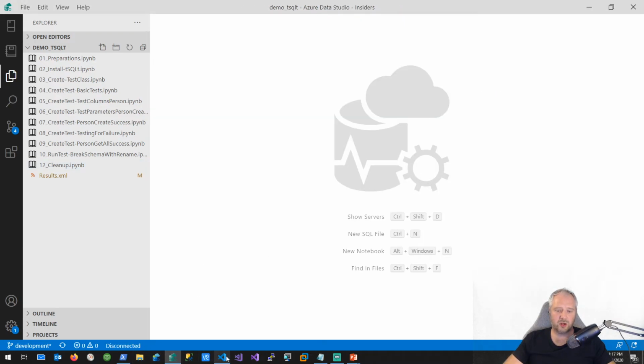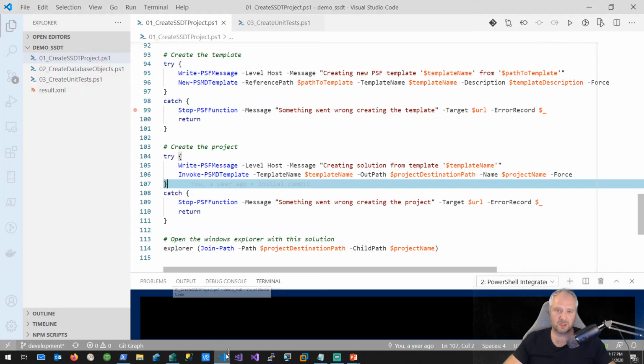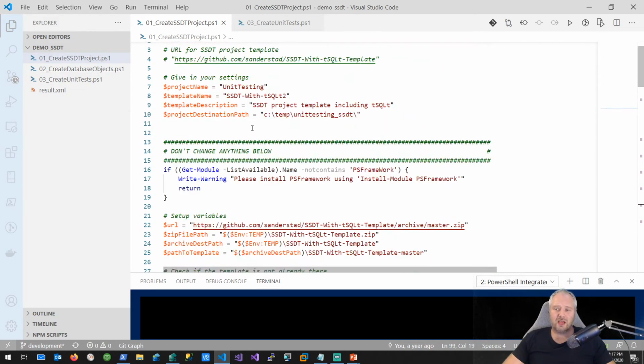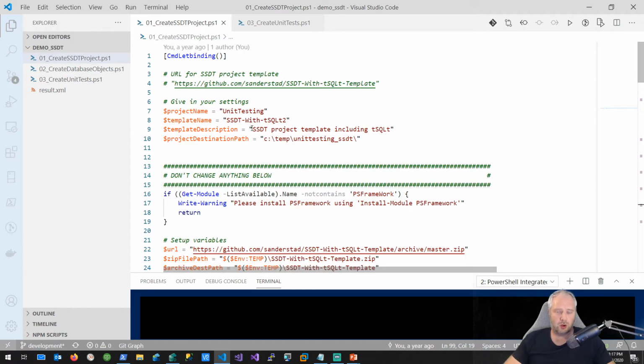And now we're going to go to use PowerShell. And I love PowerShell to automate things. So what did I do? I had to create SSDT solutions for all our databases, which was over 35 of them, which is a lot of work. You have to go to Visual Studio, click New, Solution, put in a name, create a project, import everything, put in the test framework and everything. That took like 10 minutes per solution, and that took a lot of time.